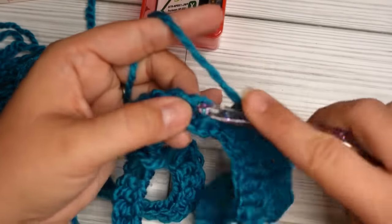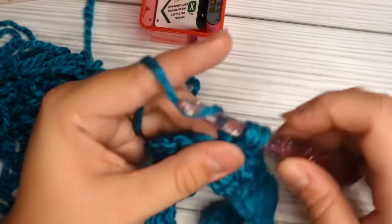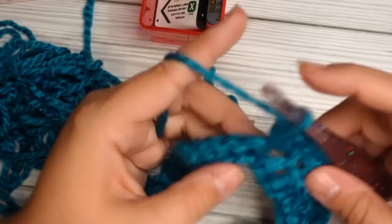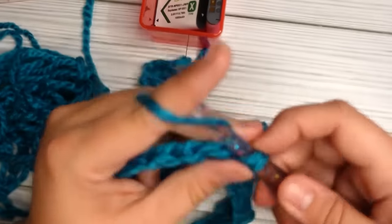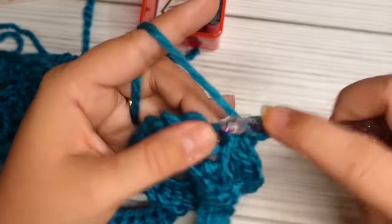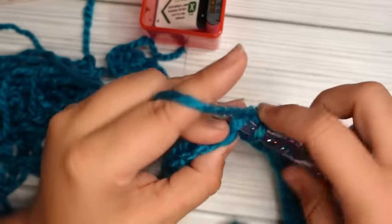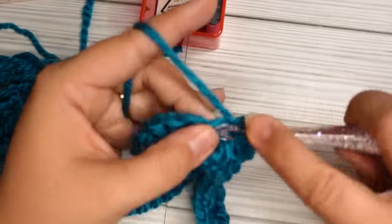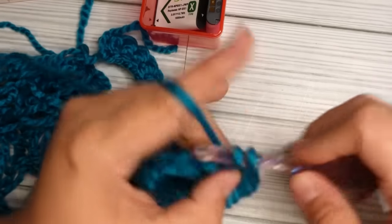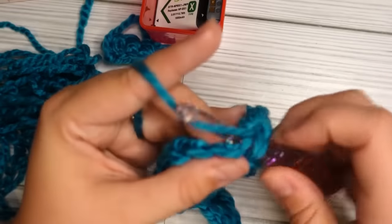So just all the way across, skip two, and then the third, put those three stitches, the single crochet and the two double crochets. Now, if you guys had made the hat, you will recognize this part of the stitch pattern, but the next row is going to be a little different than the hat. Skip two, and I'm talking about the Blue Mesa hat tutorial. Single crochet and two double crochets all the way across. Skip two. Single, two doubles.